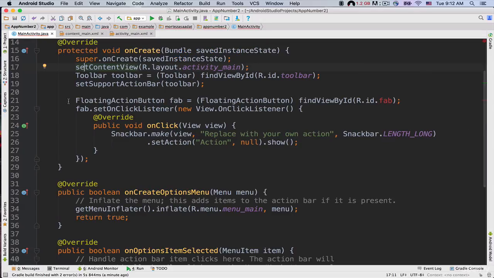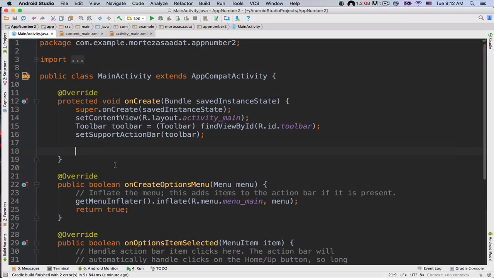And as you can see, we have this piece of code here that is related to the floating action button. We don't have the floating action button now. So this piece of code here is redundant. And this piece of code is the cause of the error. This piece of code does not allow our application to run. So let's select it here inside this onCreate method. I just need to select this piece of code that is related to the floating action button and delete it, right? So make sure that you do not delete the closing curly brace of this onCreate method here. So now the error is solved.